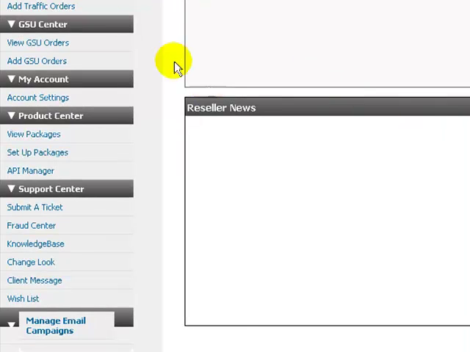Let's come down the page here a little further. In the Product Center, you can view packages. Now, a package is simply an item that you sell. For example, if you sell guaranteed signups, you'll see that in that area, and there is another video that goes through this, where the packages are, where the products are, and that's where you can view them. You can set up packages here. Now, in all likelihood, you will not have to mess with any of that unless you want to add additional packages to what's already on the site, because I've got those already set up for you. When you buy the site, it's already set up and ready to go.